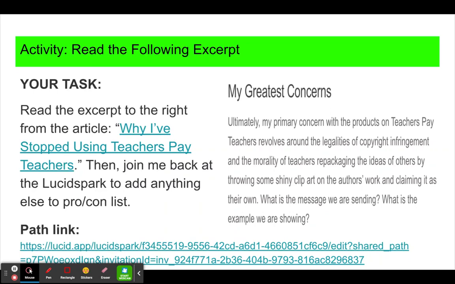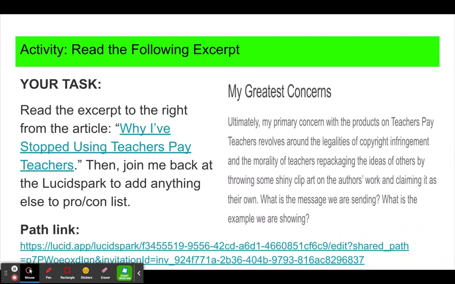But I came across this article, and someone also had mentioned the same thing to me, and it kind of opened my eyes to actually starting to really look at the websites where I was going to obtain pre-designed lessons. And the main paragraph that stands out is about the greatest concerns around using a site such as Teachers Pay Teachers.